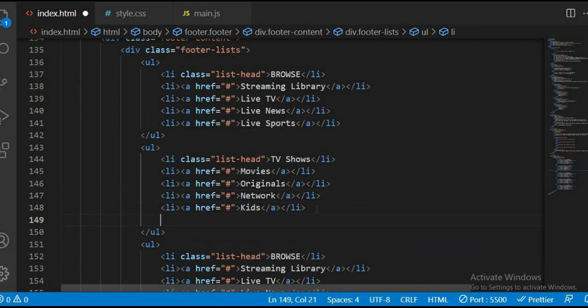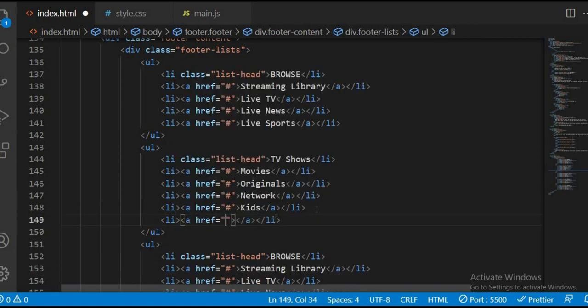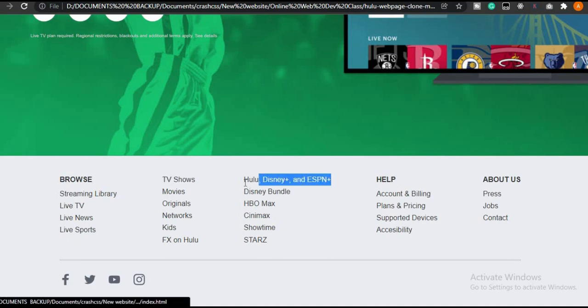And lastly, I'm going to create a new li, and I think this says FX on Hulu, if I'm not mistaken. So save this, and I'm just going to copy this other text right here.